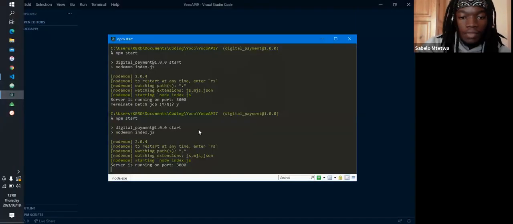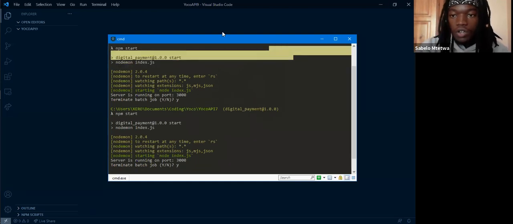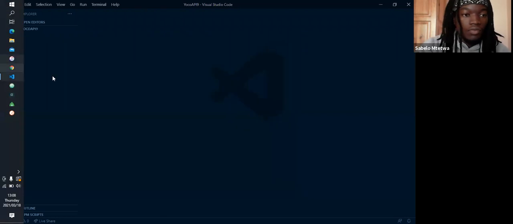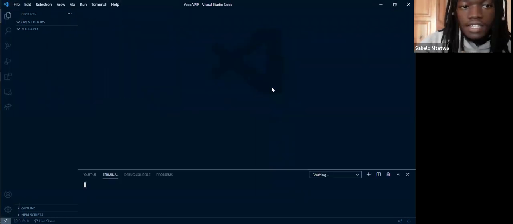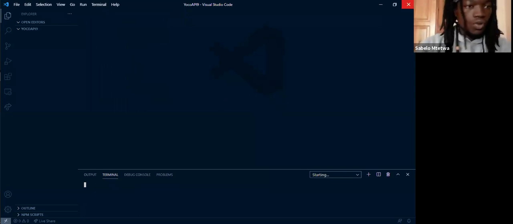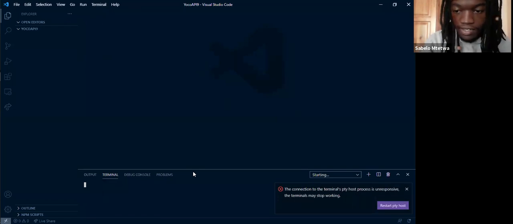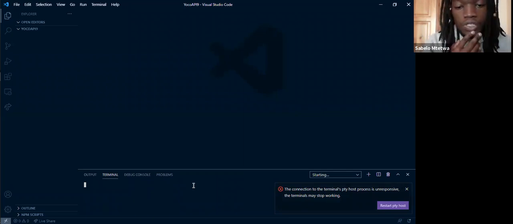So I'll just start creating the project, and you can code along if you want to. I'll be using a text editor called VS Code. You can use any one you like as long as it has a terminal where you can run your Node.js. And if you don't know Node, I'll try to explain.